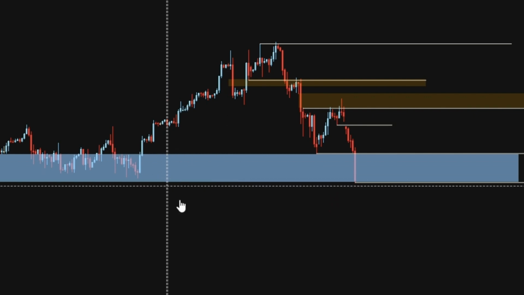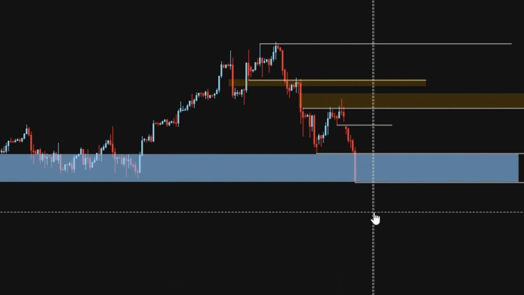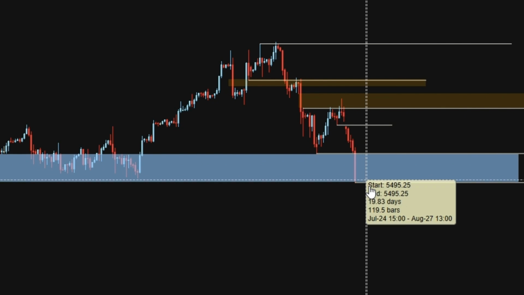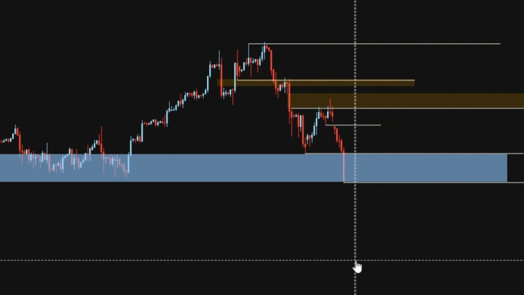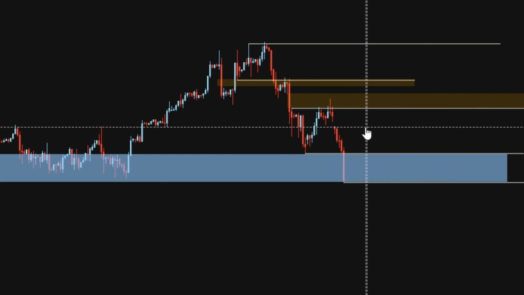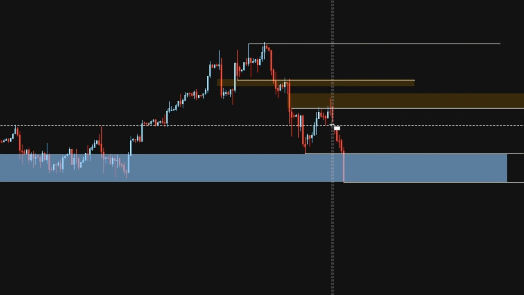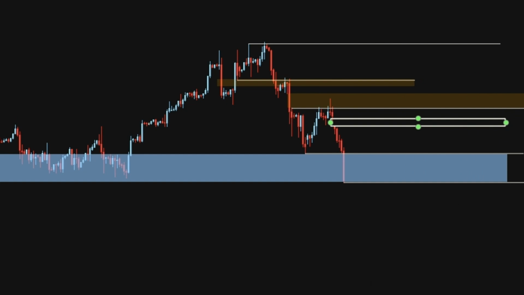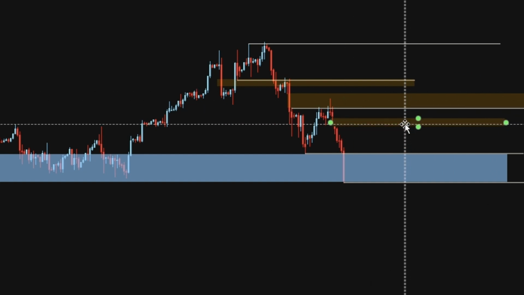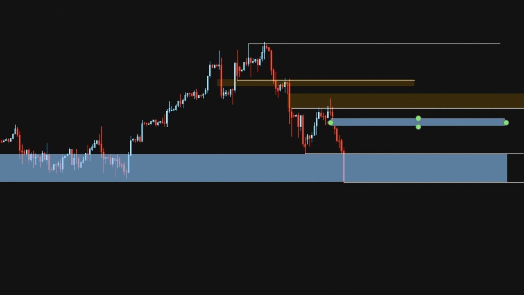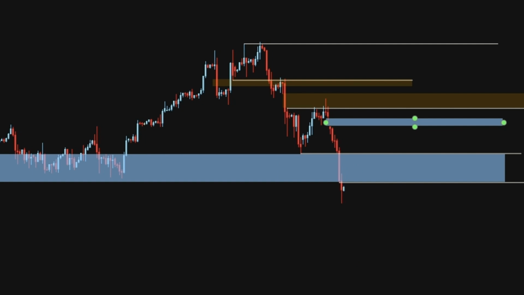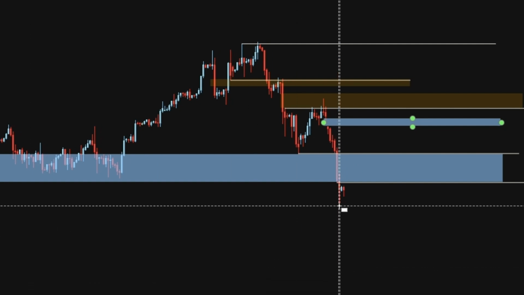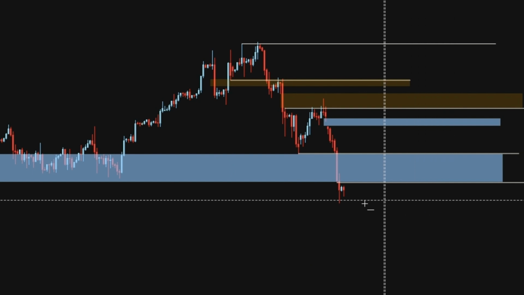So I'm anticipating that this fair value gap, if we're still bearish and still more move down, will act as resistance. But you can see we have a small imbalance here, or volume imbalance again here. What I said, this will act as a magnet for price. So we have this low now.